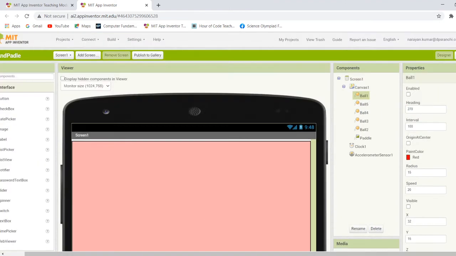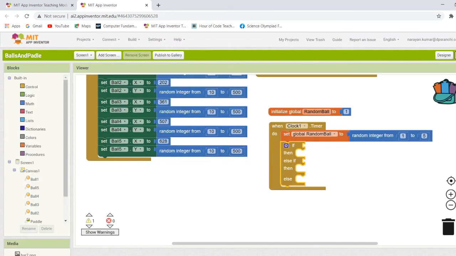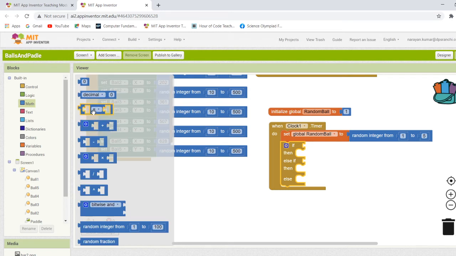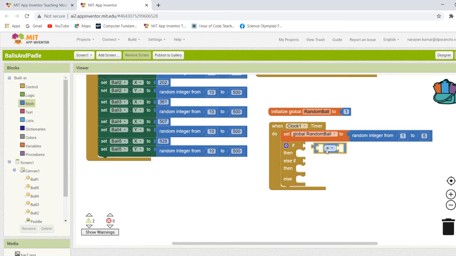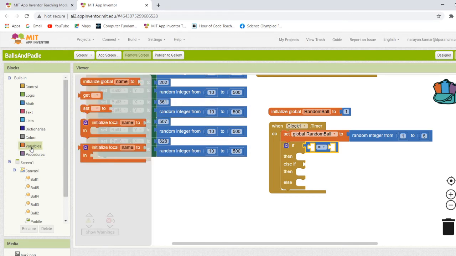Now let's come back to the code section, and let's give the condition: if the system has generated one as the random number, then what to do. For that, let's go to the math block, and from the math block we will compare. We will compare what the system has generated. So let's check in the variable what number it has generated.